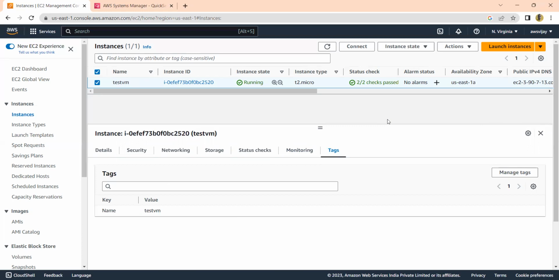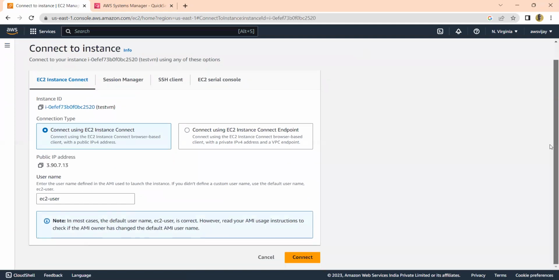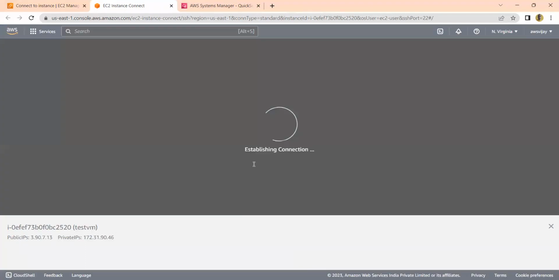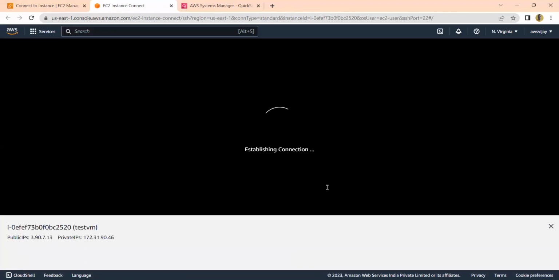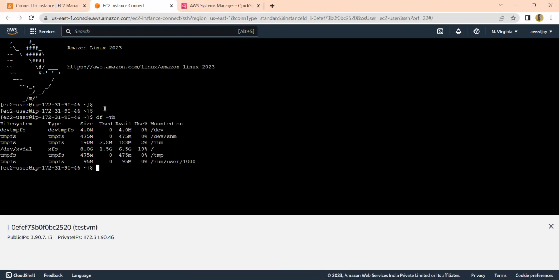So once you have launched the instance, in your EC2 dashboard, at the top there is a Connect option over here. You can directly connect to your instance from here, right? There are two types of connection: EC2 Instance Connect or EC2 Instance Connect Endpoint. By default it is there. If you click on this one, you can directly land on your CLI dashboard. Then you can work on your command prompt, right? And you can run any command over here and it will work, right?